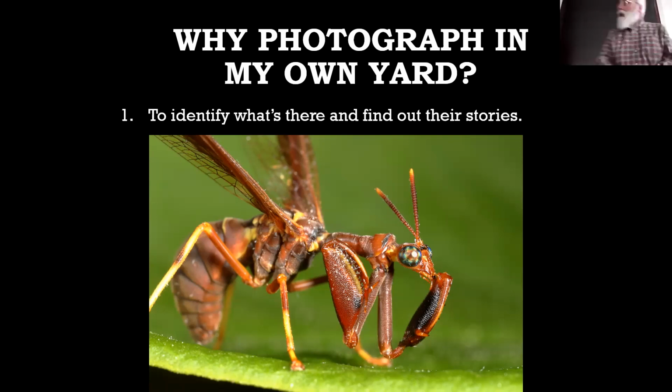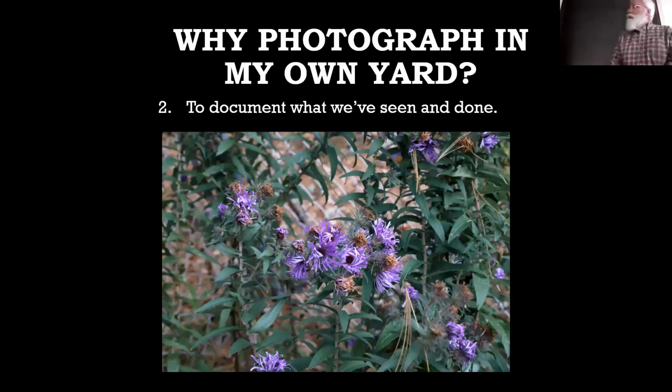Another thing is just documentation. I have this picture of New England aster. It's not a gorgeous picture of New England aster, but it shows that it's there. It can show me where I planted it, how much of it there was this year. It can tell me what date it was starting to fade in its blooms. So I can have a record through taking pictures of all sorts of things of where I planted things and when they came up and when they faded away and what happened to them.